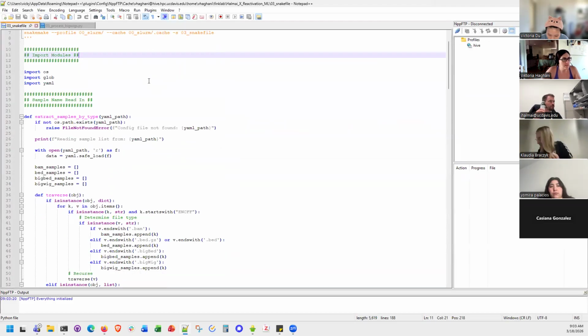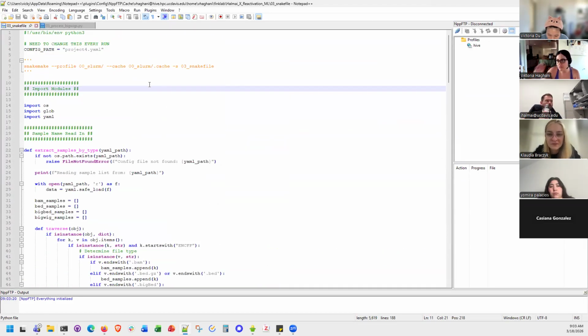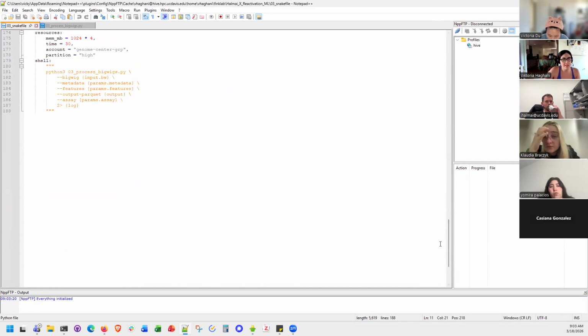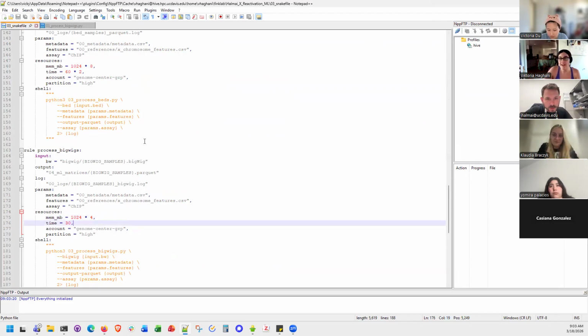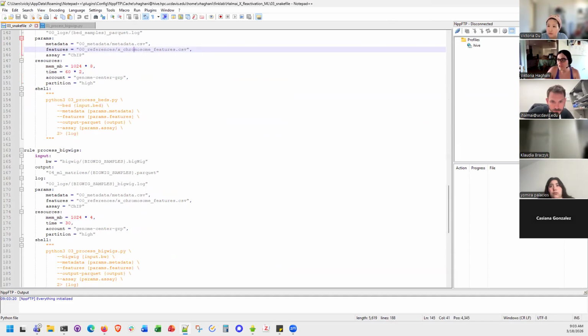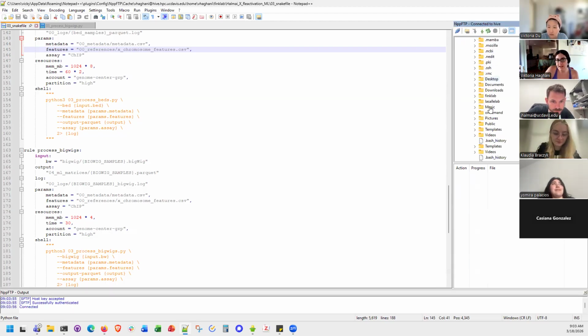So we're actually going to switch to using text editors now, and that will look more like an interface like this. So this is actually a snake file that I've been working on, which we'll go into later. But essentially, now I have a script that's about 188 lines long, and let's say I want to change how much memory I allocated towards this. I don't have to open Nano and scroll down to line 175. I just kind of click around, I can highlight and replace things, so it's a lot more straightforward. And for those of you who are using Hive or a possible cluster environment, you can also eventually connect to the cluster environment like that. So we can add profiles and you can interact with your stuff on the cluster without having to do stuff at the command line, which is also really convenient.